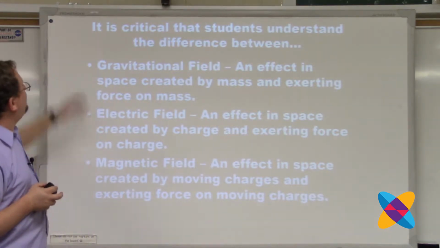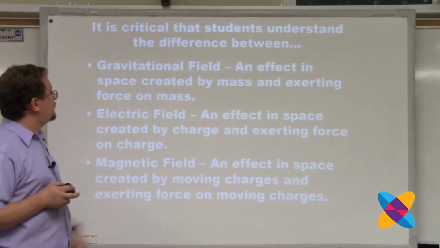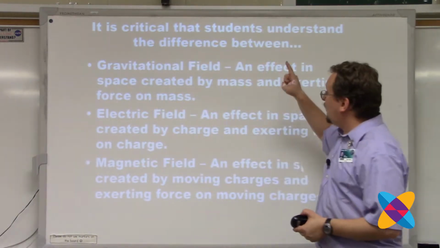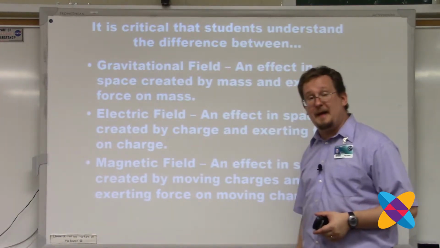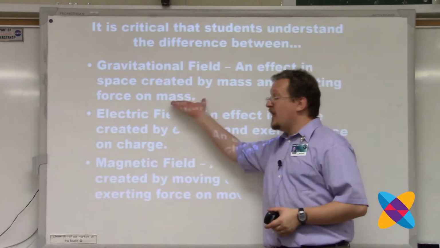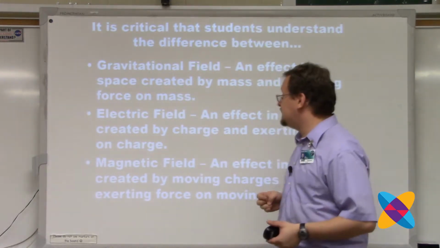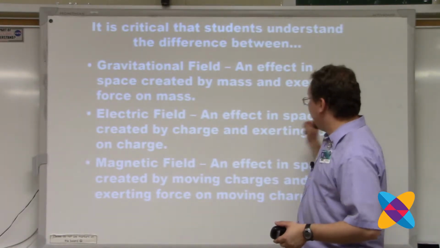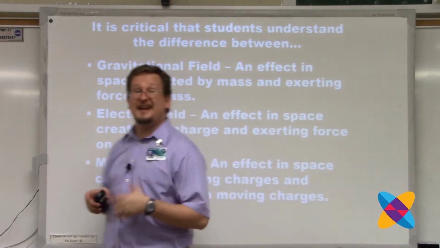Okay, it's critical that your students understand the difference between gravitational, electric, and magnetic fields. Gravitational field, it's a field caused by the presence of mass, exerts a force on other masses within the field region. Electric field is caused by charges, created by charge, and exerts force on other charges in the field region.